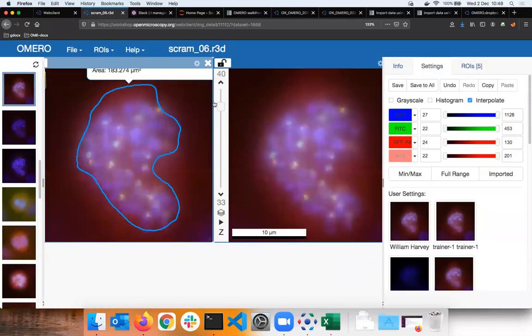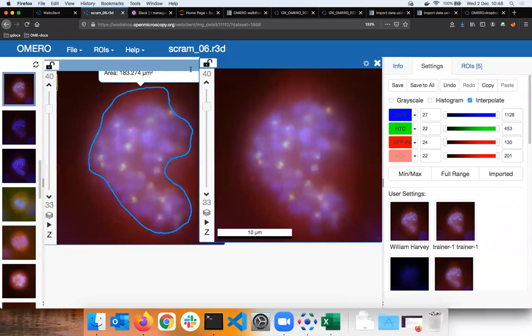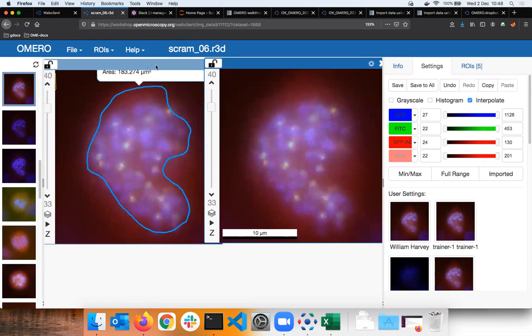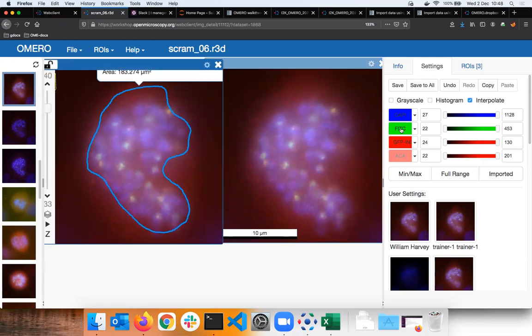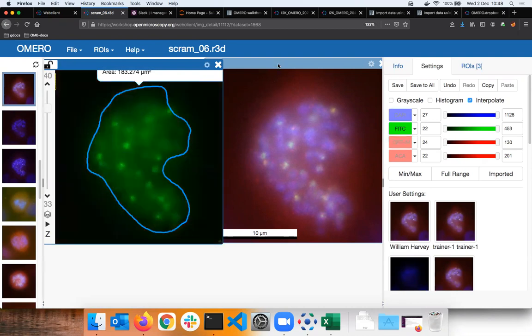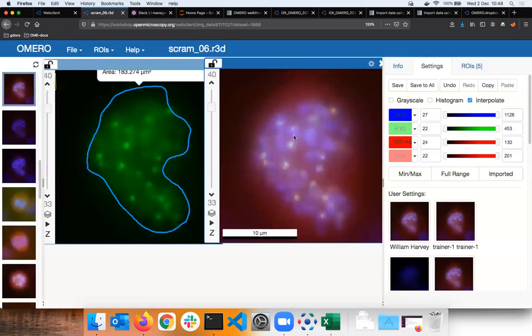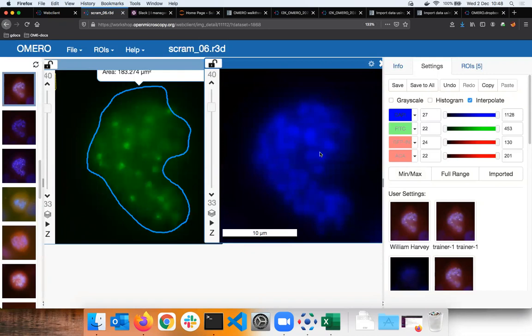I say no. I just grabbed that image and dragged and dropped it somewhere outside the viewport here, and it opened a new viewport for me. I can make this viewport a green channel, and this viewport a blue channel, and now I have something like a split view.